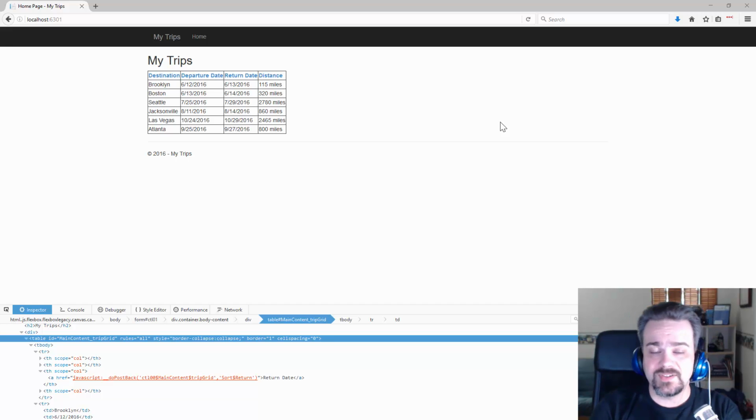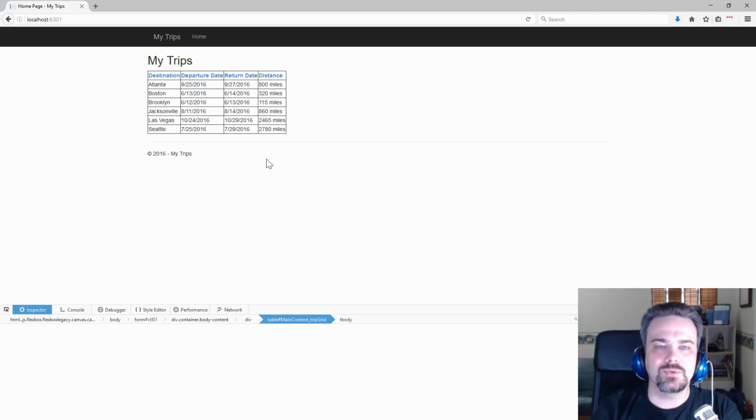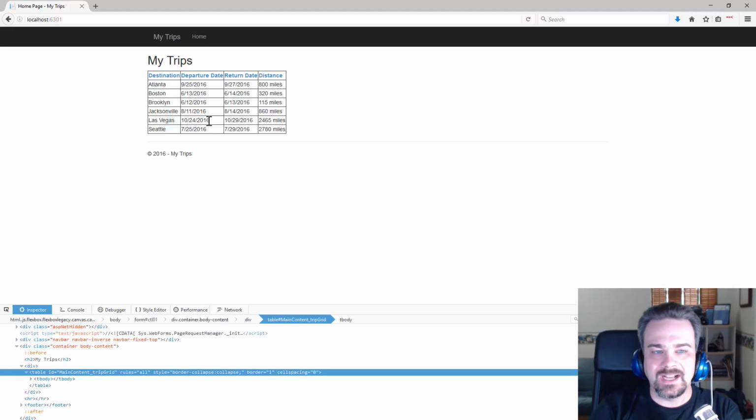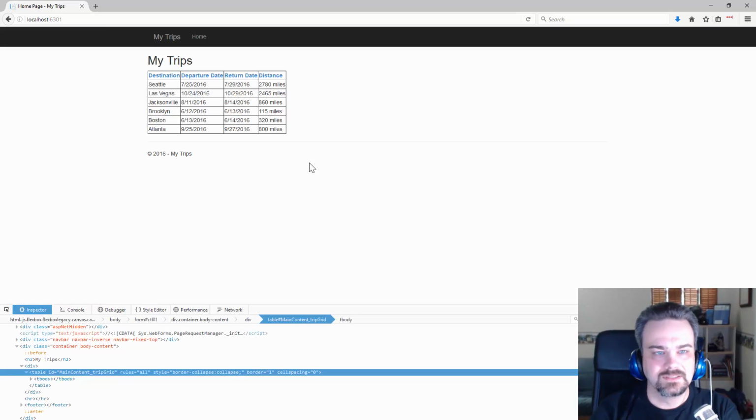So I have a very similar grid here on this page, and it's just a grid view that I dragged and dropped onto the screen. I wired up model binding on the server side so I could fetch the data, and I added some sorting capabilities to it so that I could click on these headers and it would sort. But as you can see, it's doing a full page refresh. I do get the sort capability, but it's refreshing the entire screen. Ugh, you know? And it's all bunched up in the corner here.